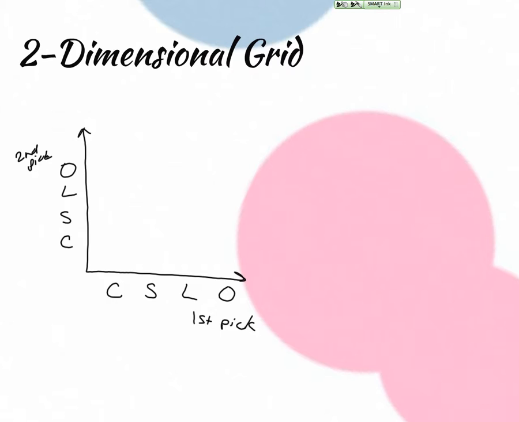So to make a two-dimensional grid then, we actually put a dot at almost every intersection that this could happen. A cherry and a cherry would be right here. Strawberry and a cherry. Lemon and a cherry. Orange and a cherry. Cherry and a strawberry. Cherry and a lemon. Cherry and an orange. So I put a dot at every intersection that represents each different thing that could happen.